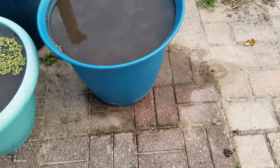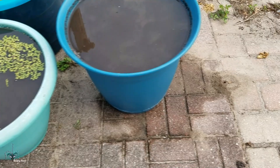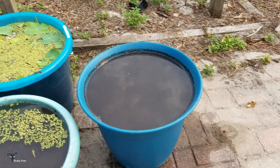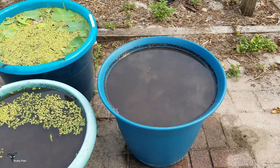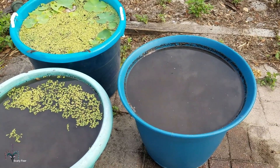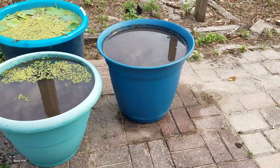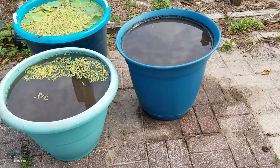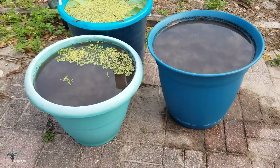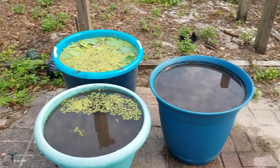Unfortunately, as you can see on the ground, there is a leak on my bucket. I missed one tiny spot and I don't think I can seal it now because of all the water and mud in there. It's not draining too fast, but I'll keep an eye on it. I'm definitely going to have to find a proper bucket about this size and transfer it over. It's a shame because this is a perfect size — it's plastic, it was cheap — but it wasn't designed to hold water, it was meant to have the water drain out for regular plants.